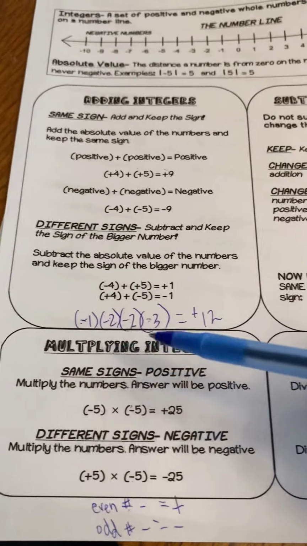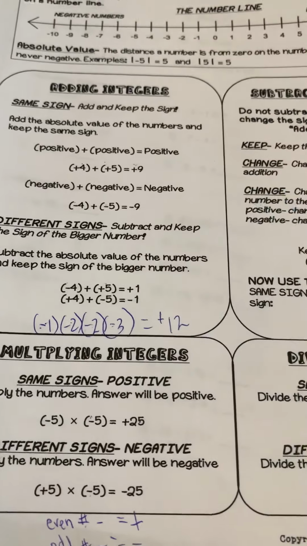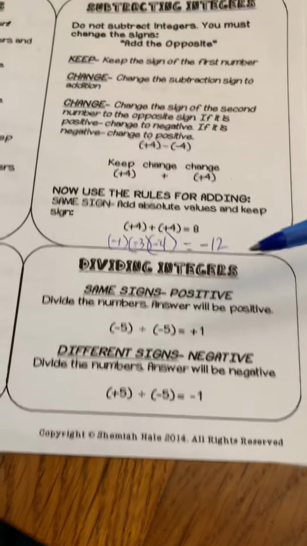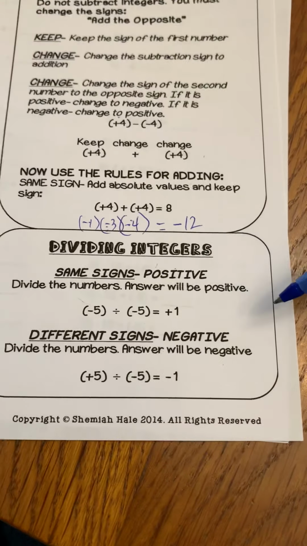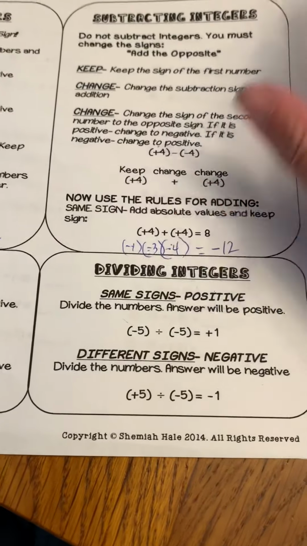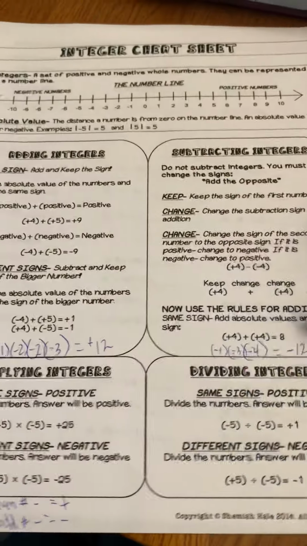This is sort of the basic rules of integers, but we built on those. We did questions that were longer. Now, dividing integers, you can only ever divide 2 digits. Same signs positive, different signs negative. Again, we are reviewing, so we're going to start easy here, and then we're going to roll it into integers with order of operations. So it's really important that you get these basics.